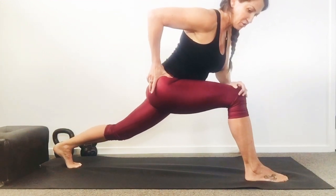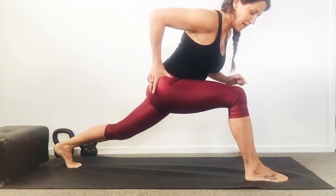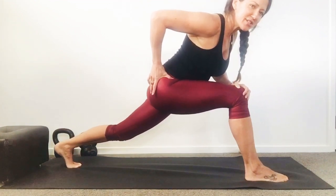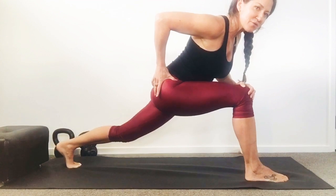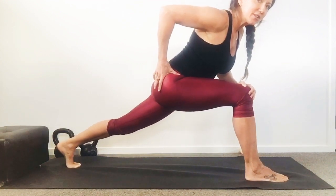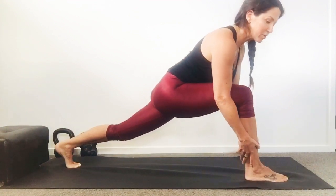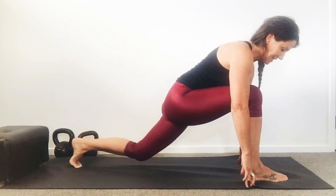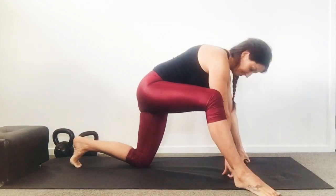When I say massage in, you drop down into the stretch and just bring that right knee forward a little bit, just like that. Just getting a little bit of movement and mobility through that right hip, giving it a bit of a massage. Good, dropping down, holding there. Nice work. Oh, good job.